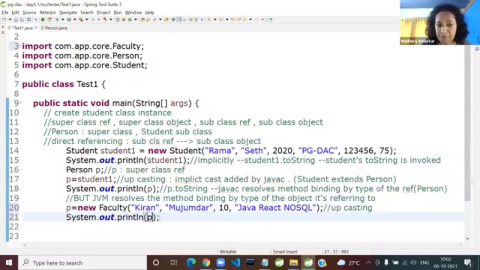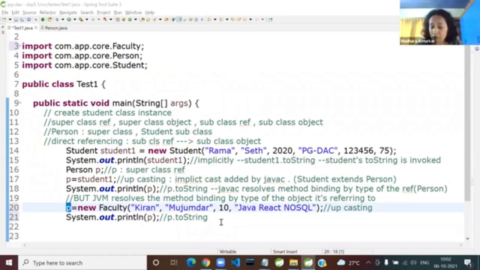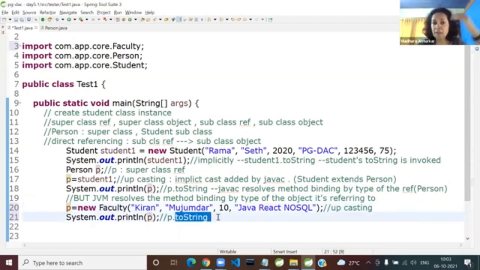So when I say sysout P, can you please tell me? Okay, first thing I will say. So this expands to P dot toString. So can you please tell me what will compiler check and what will JVM? Don't give me both the answers. Just tell me what will compiler go by. Will it go by the type of the object or type of the reference? R or O? Compiler goes by the type of the reference. Means what? In which class will it check for toString? Compiler, person, student or faculty? Answer is person. Absolutely right.